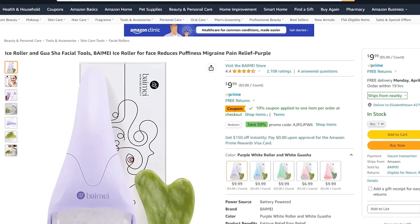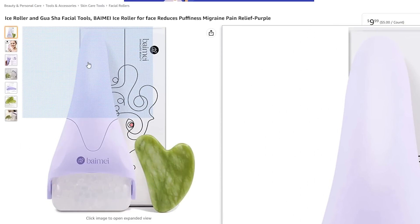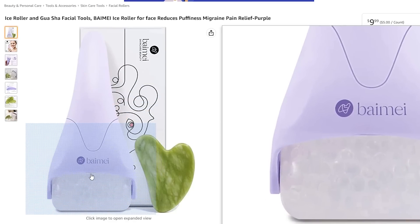The first thing I want to share on my Mother's Day gift guide is an ice roller — a face ice roller. These are incredible, they're super trendy, everyone is picking them up. I've actually had one for over two years now and I love it. This is an incredible deal on Amazon — it has four and a half out of five star reviews and everyone is raving about it.